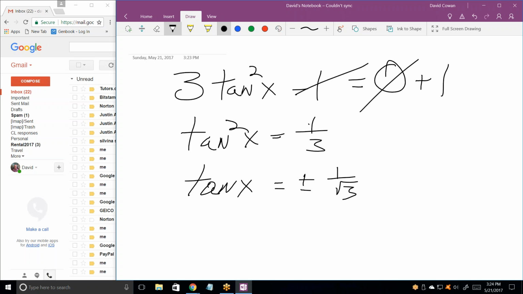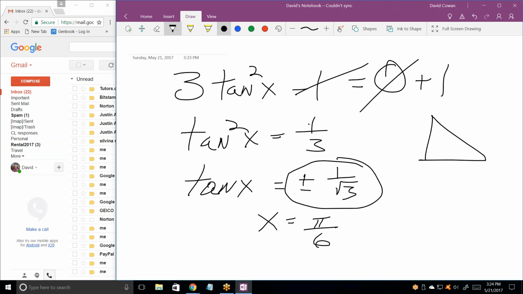Whereas if it was strictly plus 1 over root 3, it'd be first and third quadrant. But if it's plus or minus, it's going to be first, second, third, or fourth quadrant. So what are these angles we're talking about? When you see that, you know it's in all 4 quadrants. Isn't the first one pi over 3? And then the second one is... I think it's pi over 6. I think it's 30. Or is it pi over 6?